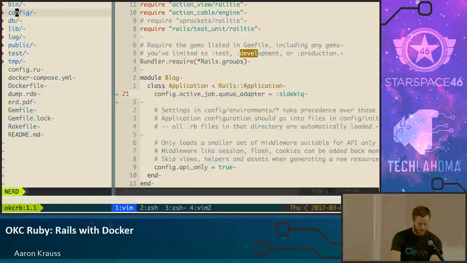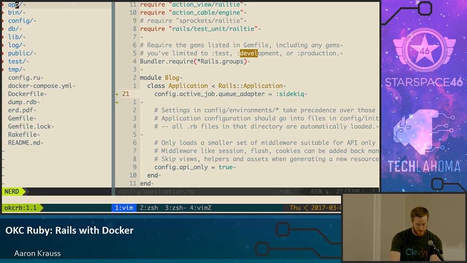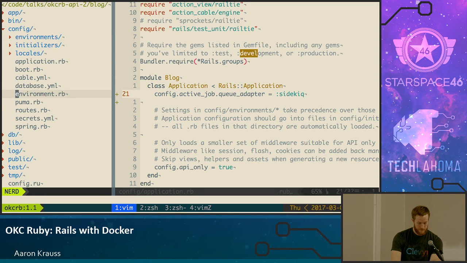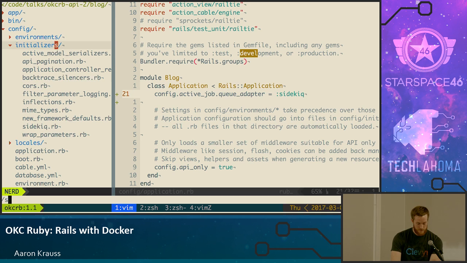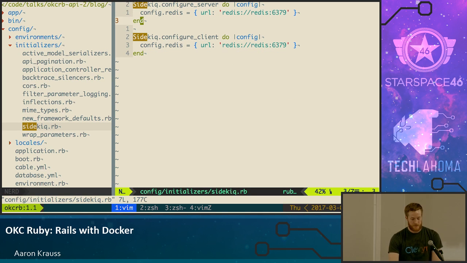So I just copied a Sidekiq initializer. It's just a few lines. Let's take a look at that. We're just specifying that every link Sidekiq tries to connect to Redis, we want to change to be this right here. Normally by default, this would have been localhost or the loopback address 127.0.0.1. We're changing that to redis because the Docker network is going to resolve that to the right container. And then this is just the protocol, redis. We would need that regardless. We still need to have the port number.